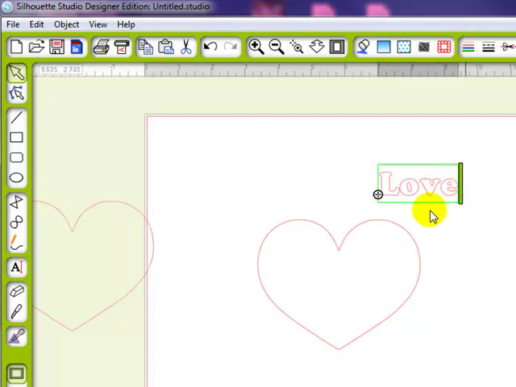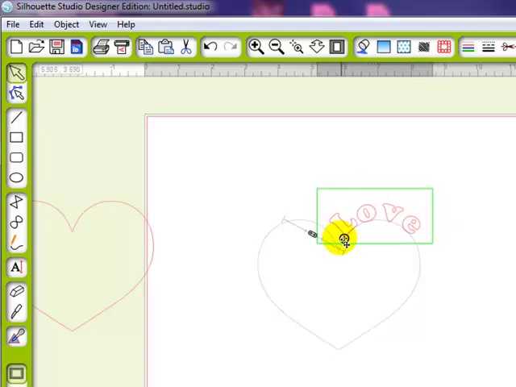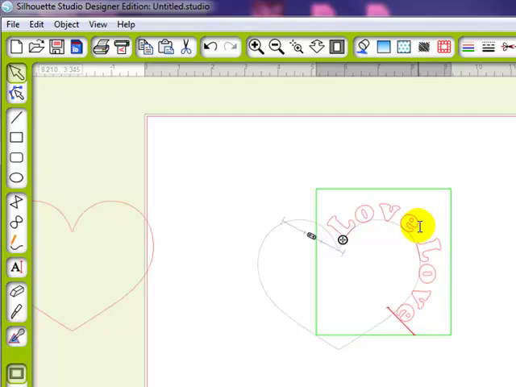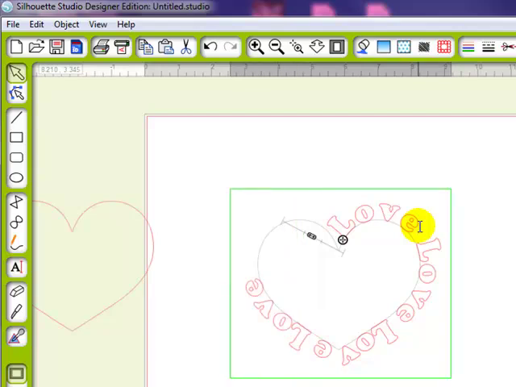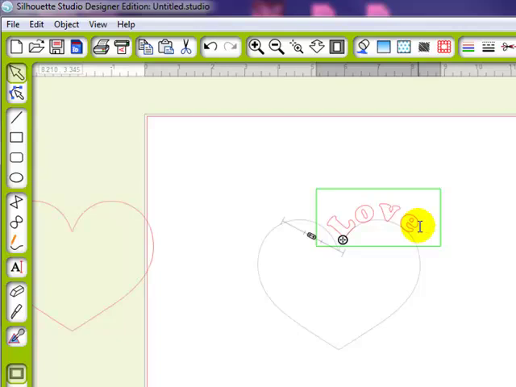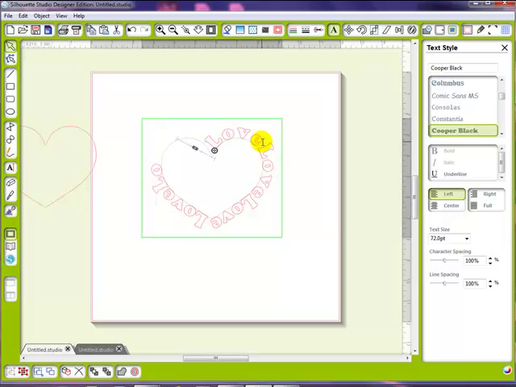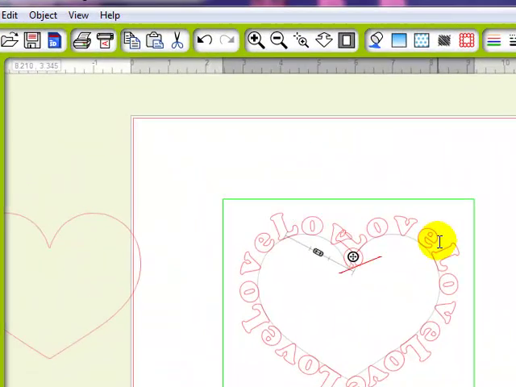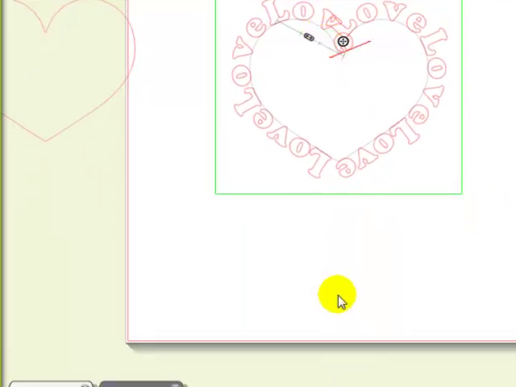Double click on it. This green box is here again. There's that crosshair. And drag it down here. I'm going to click right here in front of the E, leave a space, and type the word love again. Space, love, and see how it's going around this path? Space, love, space, love. And if you didn't want the space, we'll just back this up and I'll just start typing love, love, love, all the way around. And then it comes to that point right there.